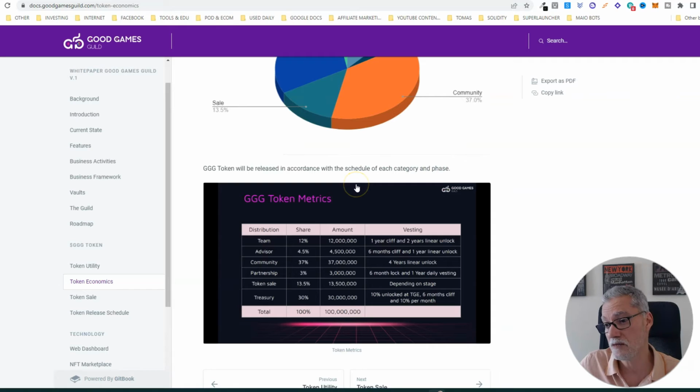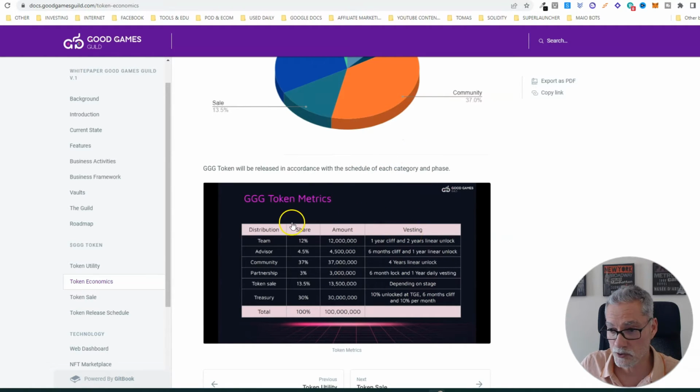So you want a well-balanced allocation, and it's hard to give you exact numbers or intervals. You will need to be able to compare these to other successful projects. So always try to look for benchmarks and then compare the tokenomics of the project that you are evaluating to that benchmark. So one thing that is quite important is the vesting schedule.